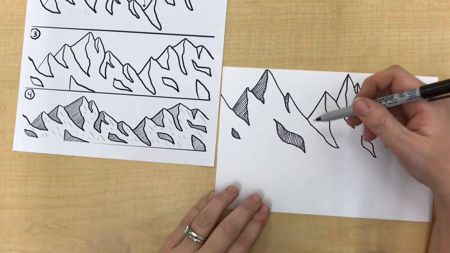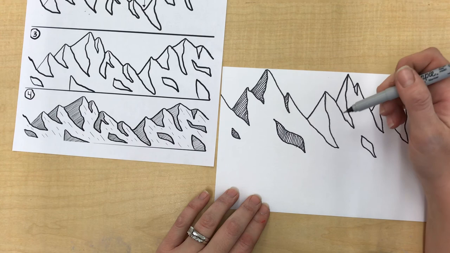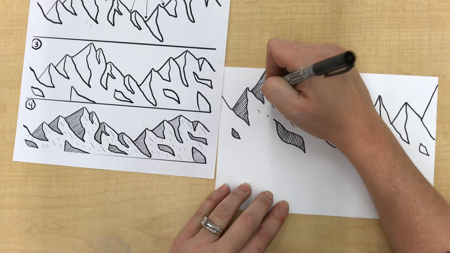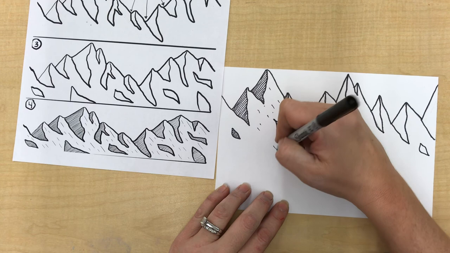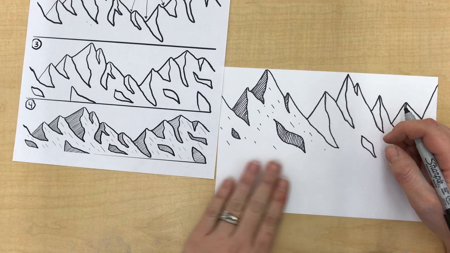So you would go ahead and finish all the shadow pockets with that exact same type of line, that diagonal line. And then she does add a little bit of extra texture just to kind of show like a little bit of snow direction on the mountains. And some of it's little dots, and some of it's just like little dash lines. I wouldn't go too crazy with that. And you only need to do it up in the mountain space because we're going to be using this space down here for the other area of our landscape, the foreground. The mountains are the background, and then we're going to be doing more with the foreground later on.